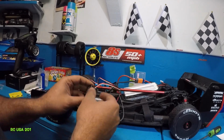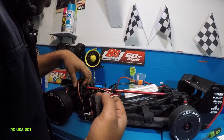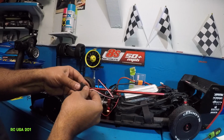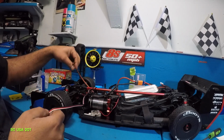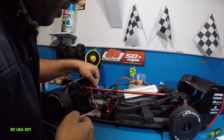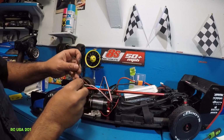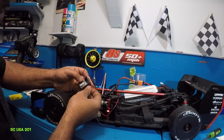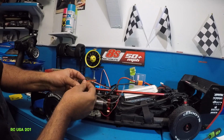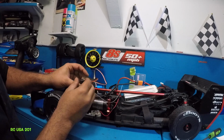All right, guys, got that connector in there really well, but I think I selected the wrong one. Yeah, that is the connector, because it's a longer cable, because it starts from here and it continues. This one travels from here all around. All right, let me just confirm. Yeah, this is the steering. This is the servo right here, and the first one is STR, which stands for steering. Again, the black cable, the negative, facing out.